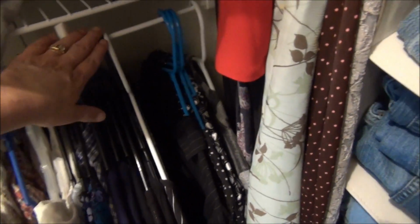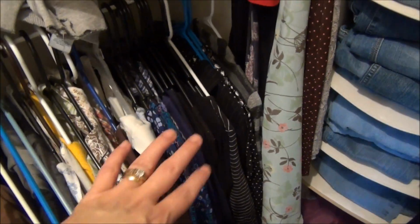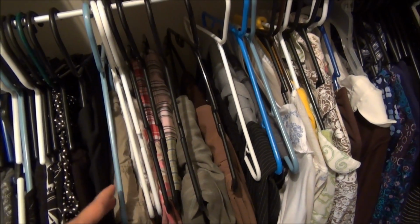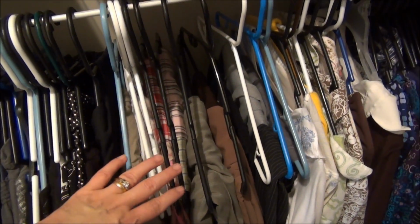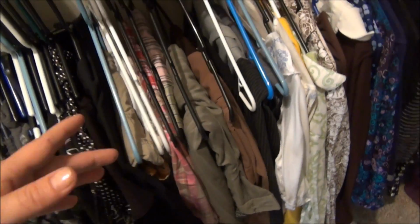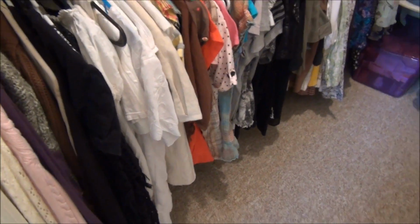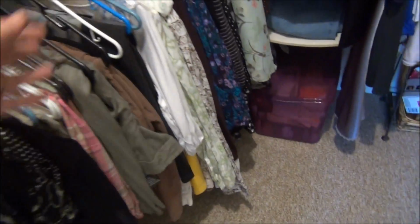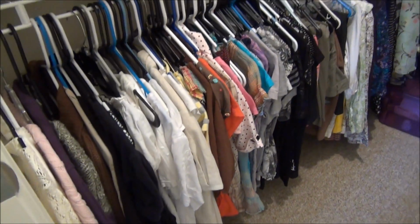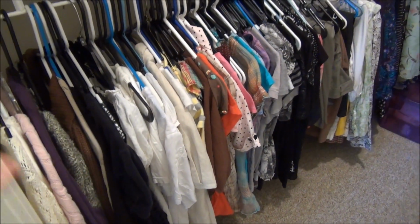And I just leave those hanging up all the time basically because they're up in the winter too. In the summer, I will switch these out and put out more long sleeve shirts. So these actually get put up in the winter. They always have. Another thing about the shirts being this low, there is room to store other stuff back here, but I don't have anything stored. Maybe a kitty cat will hide back there sometimes, but there is room for storage under there if need be.